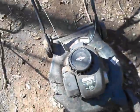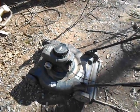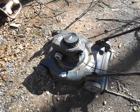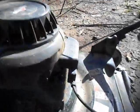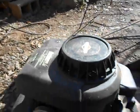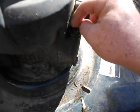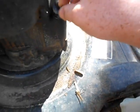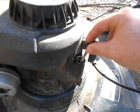There we go. Now this mower I got from a friend's neighbor, and I used it for a while. It actually runs okay. I don't know how old it is. There you go. It's got the brakes and a Scrap'em flathead engine. I really like these old flathead engines. They're very solid. Now this, look at this oil. People don't take care of their stuff.